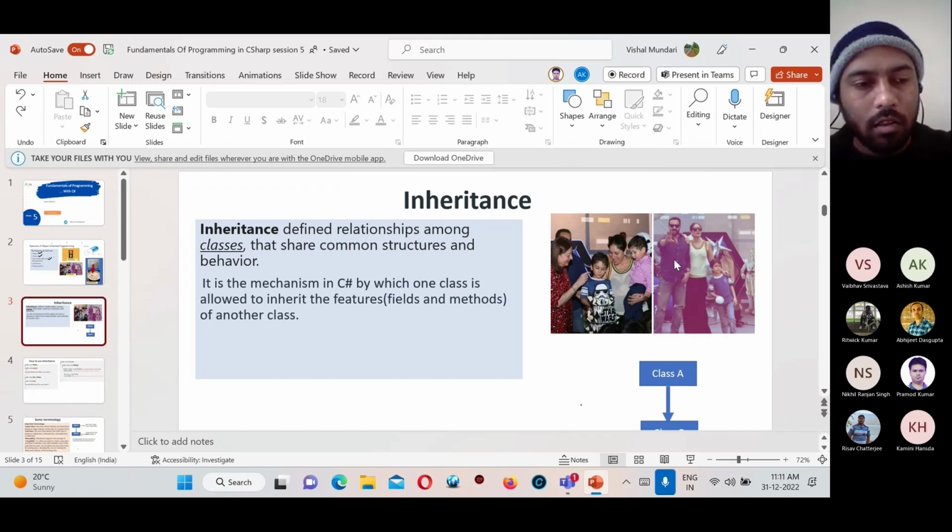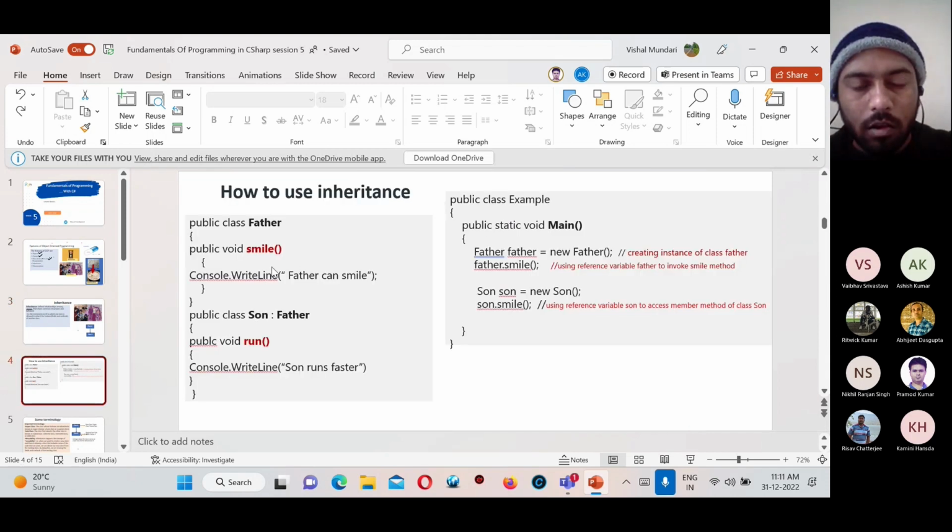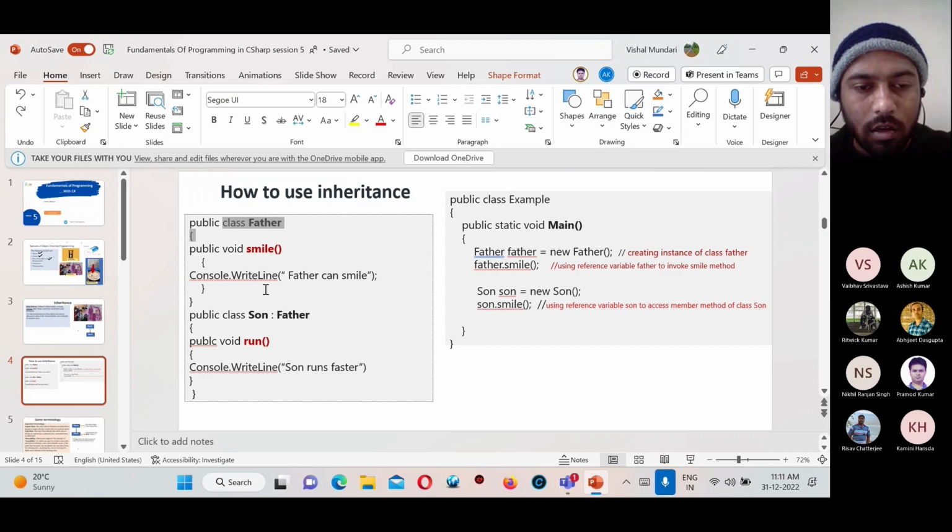His father will get features inherited from his own father. In the same way, when we inherit a class, the Son class will get access to the members of the Father class. The Father class contains the Smile method, which says father can smile. So keep in mind that Son has access to the Father class member, the Smile method.